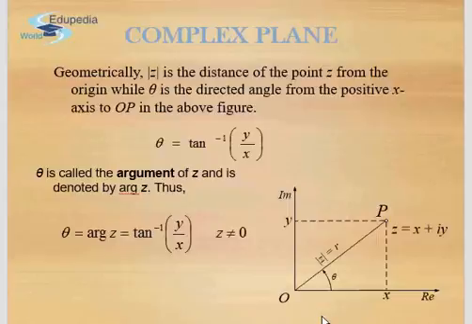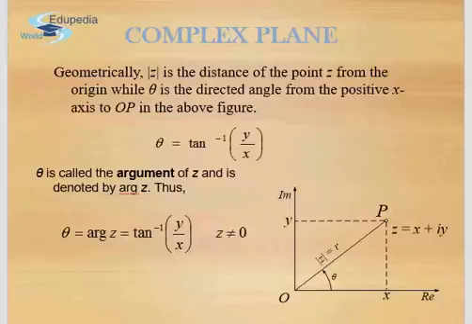Yes, we can. We can use tan over here, because tan is basically the perpendicular, that is the side opposite to the angle, over the base, that is the side adjacent. So this would make the hypotenuse of the triangle, this would be the perpendicular, and this would be the base. So we can basically use this formula: tan theta is y over x. In order to find the argument, we basically take the inverse of tan, and through that we can find the argument of this graph, which we also call the Argand diagram.